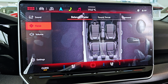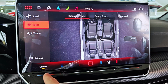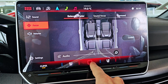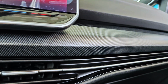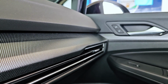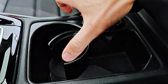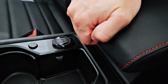Also, I have to mention that the sliders at the bottom here are much better because they're backlit and they're easier to navigate than the previous generation. So there's more real estate, it's easier to find where to put your finger, and it's much better to use. And just below the infotainment screen, you'll notice we still have those few buttons. You also have the really nice material over here, that mesh metal sort of look, but it's plastic. It does feel very nice. It's got some good texture. And just behind the shift lever, you have a cup holder that looks really cool. It's not the most functional cup holder system in the world, but it does work well.